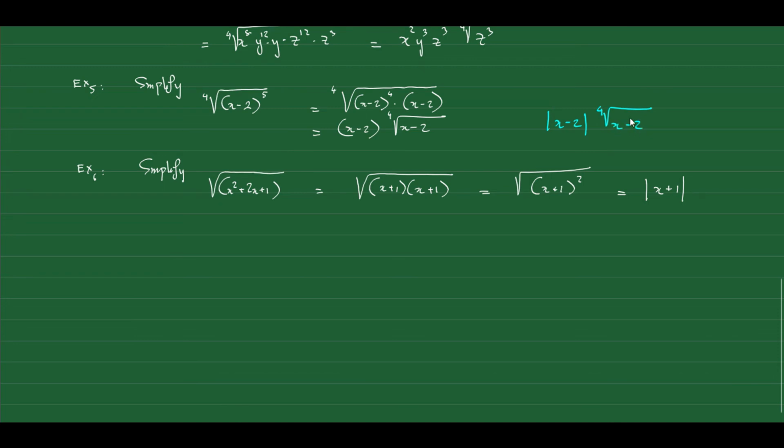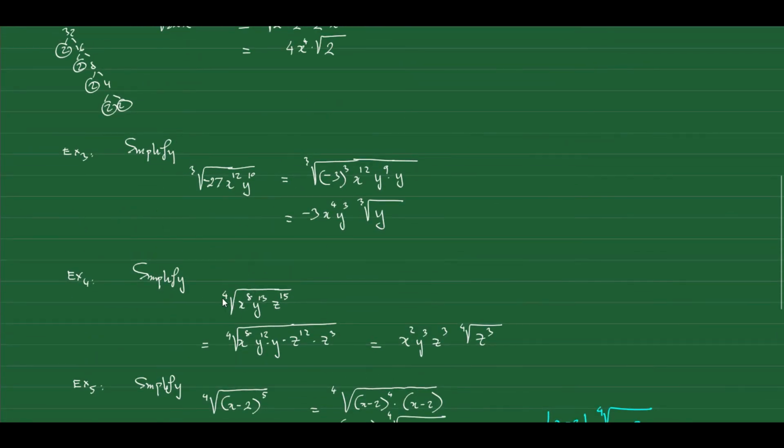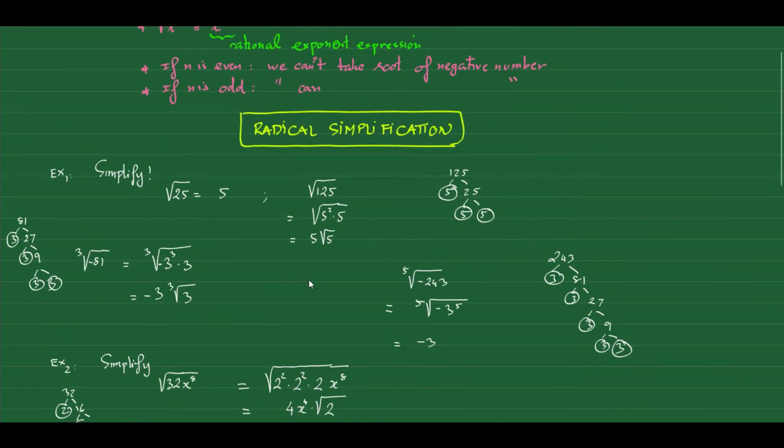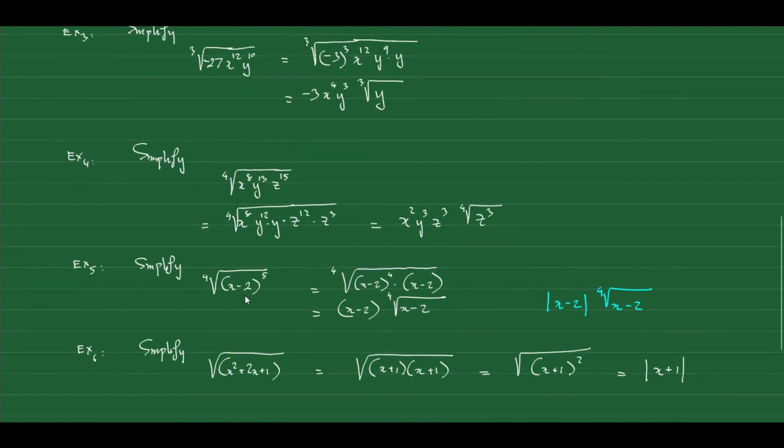So you gotta be careful. If the question specifies that the x minus 2 is positive, then you don't have to put in absolute. But over here, I did not specify that the x minus 2 is a positive number, so you gotta put in absolute. Same thing over here. Actually, all of these over here, you don't have to. None of this you have to do with absolute. But be careful. This one, okay, you have to.